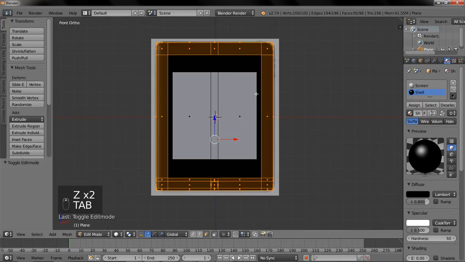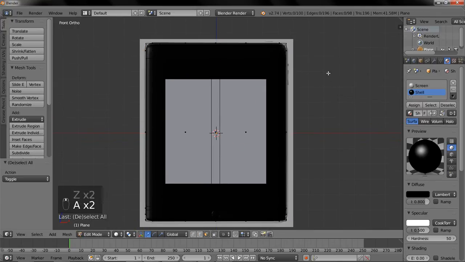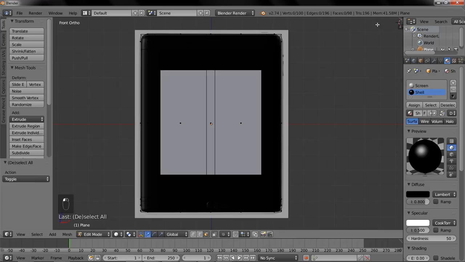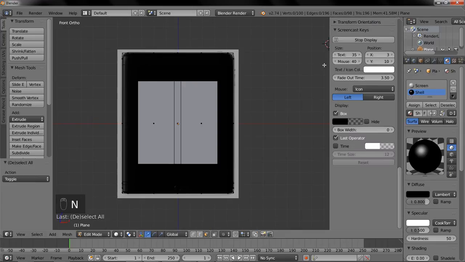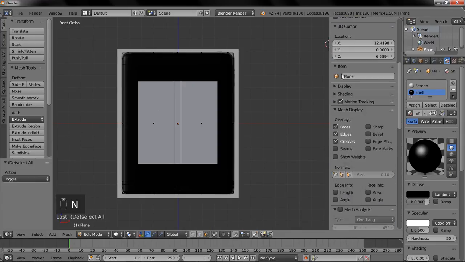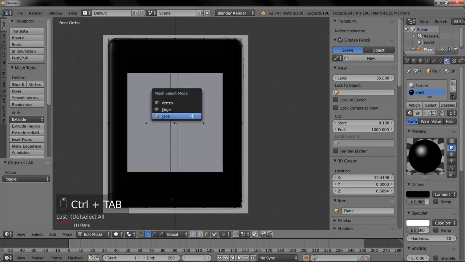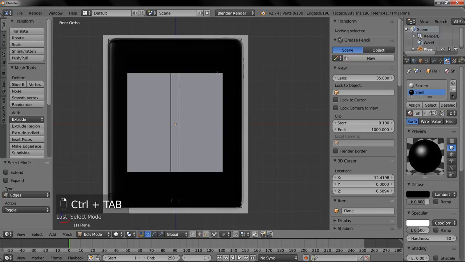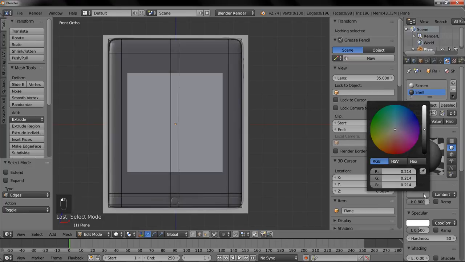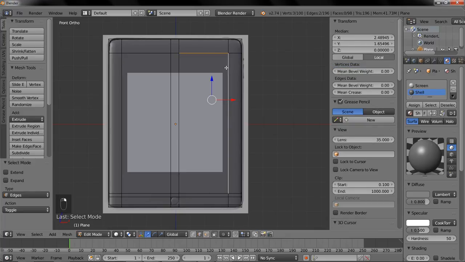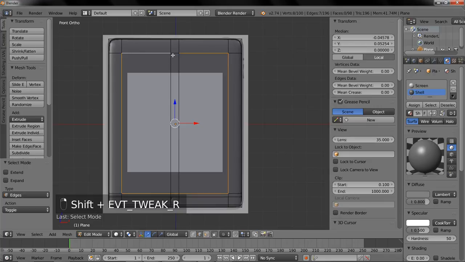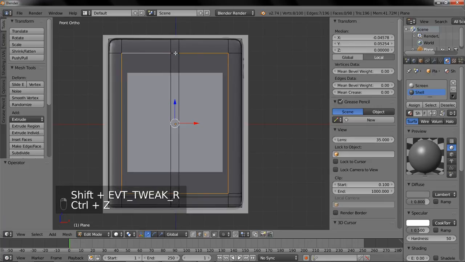So to fix this, we're going to use something called a mean crease. So let's just open up our properties here and scroll all the way up to transform. Let's actually go to edge select, and let's actually brighten this up so it's a little easier to see. And what we'll do is we'll select the outer edges of just the screen, and under mean crease, turn that up to 1.